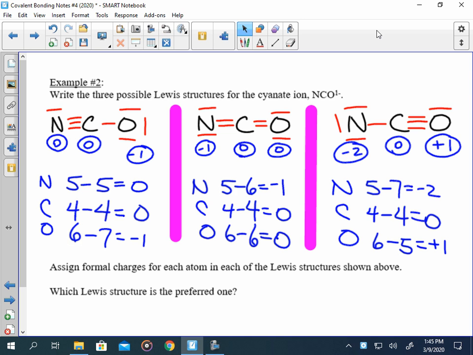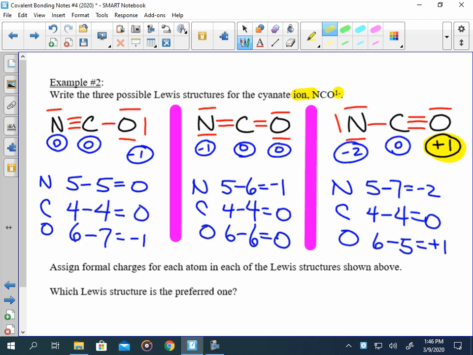Hey, Bracken, I thought you wanted all the formal charges to be 0. Yes, but remember, this is an ion with a charge of -1, so you cannot have everything be 0. But the world is not spinning right if oxygen has a +1 charge. Oxygen is right next door to fluorine. It has a very high electronegativity. So if anything is going to be negative, it's not going to be nitrogen, it should be the oxygen.